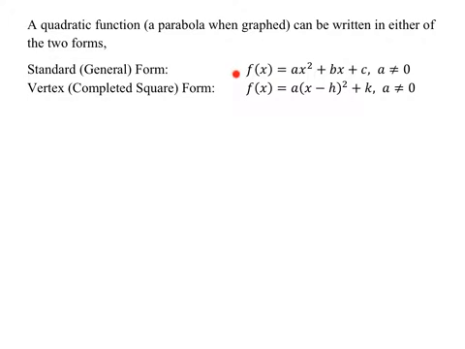And this was our quadratic form that we also used for some of our work with other functions that look like quadratics that we can move them into. Now, this second line here says vertex form or completed square form. The reason it's called completed square form is because you use completing the square to come up with vertex form. I'll probably show that process today at some point if we have time. I'd like to do that.